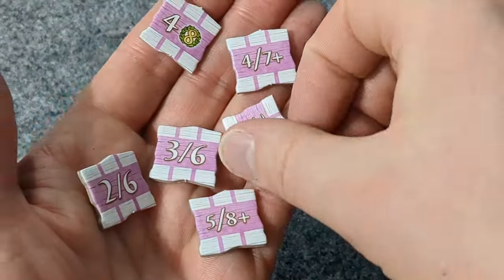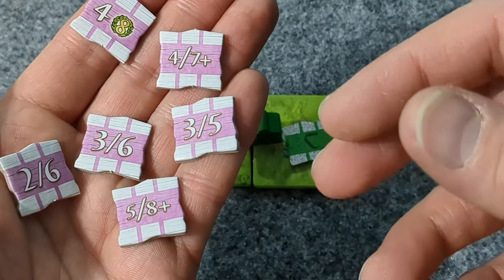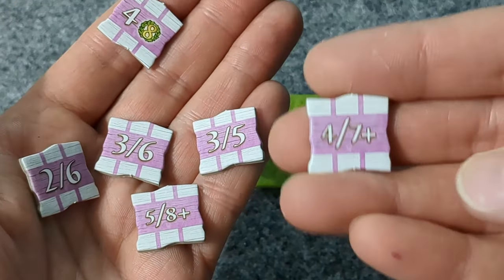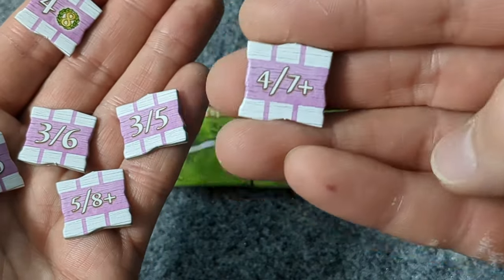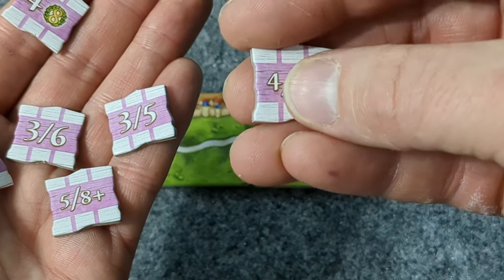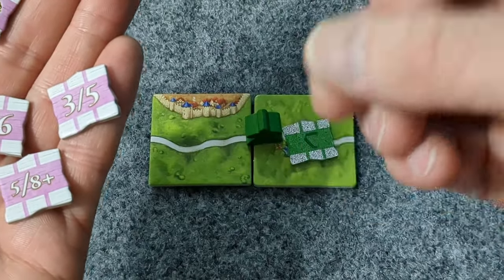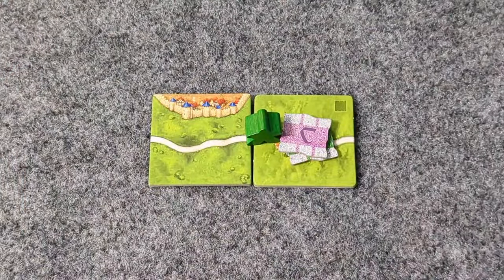So pink would perhaps think, oh, I can manipulate the road to be built a certain way so that I score, I don't know, 4. That's reasonable, I think. 4 or 7, 5 or 8. That's so early. Let's go 4 or 7+. So same thing. If the road is 4 tiles long, we get 4 points. If it's 7 or more tiles long, we get 7 points. Anything else, we get nothing. But let's put that there and see what ends up happening.